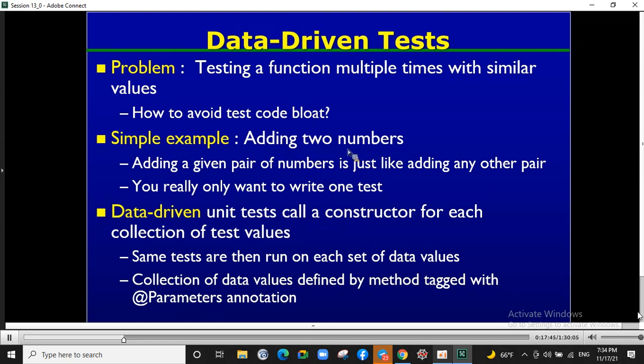As a simple example, as I showed in our Eclipse IDE, take the addition method of our calculation class. Adding a given pair of numbers is just like adding any other pair. But for testing, in our demonstration, we have to define two test methods.